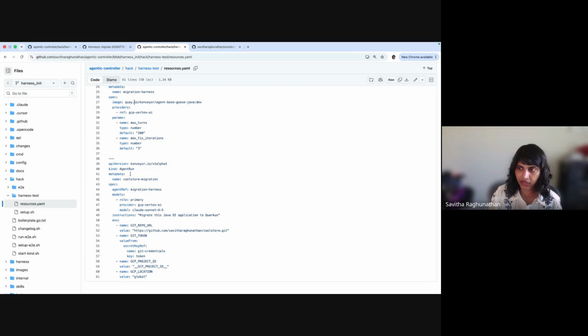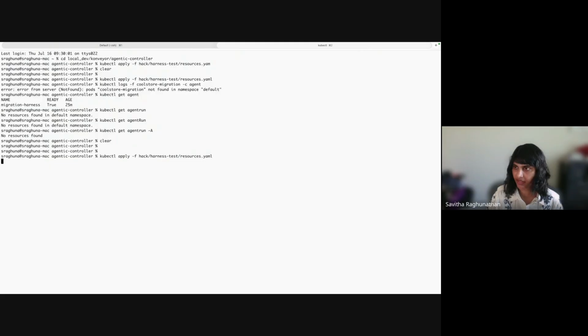And then this is the agent run that we create, like from the UI, it's going to be coming from the controller. For the sake of the demo, I'm just creating it here and providing the Git URL, tokens and stuff like that. All of those things come from the environment. I am going to go ahead and apply this. And let's see, the logs are clear.